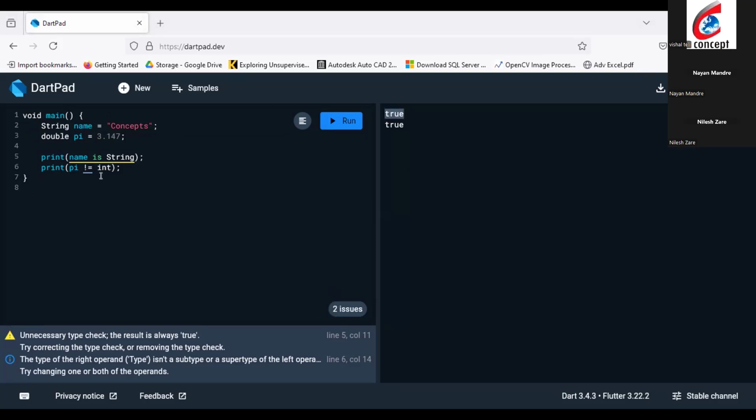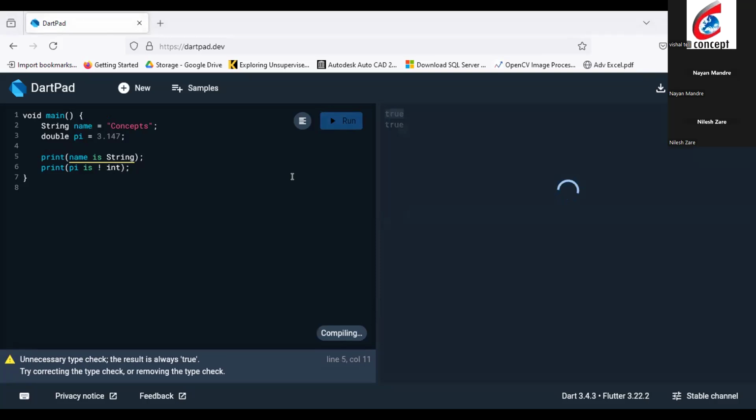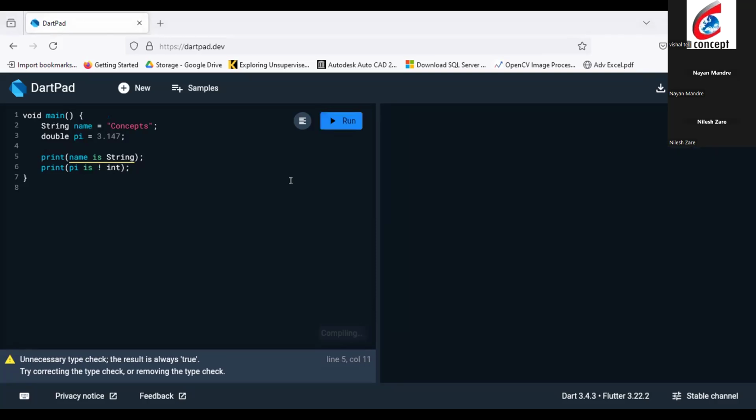So there is 'is' and we can also check 'is not'. So you can check it like that. And we can use the as operator.